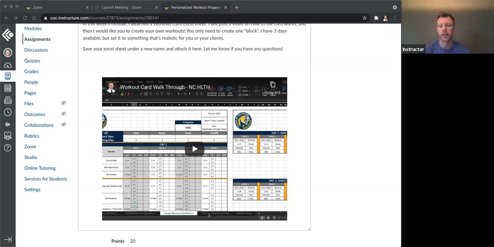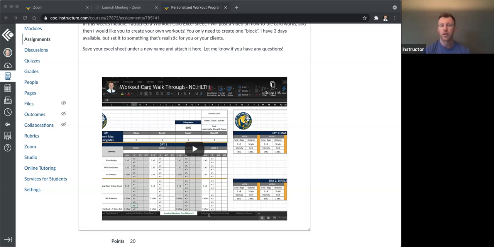All right, lateral bounding, and then your double leg jump. Speed training, okay? So we want to use this to improve either speed strength or speed endurance, okay? So SS is speed strength, SE is speed endurance. Speed strength is generating max force with rapid movements. So think like 40-yard dash, 10-yard sprint, 100-meter dash, those types of things.